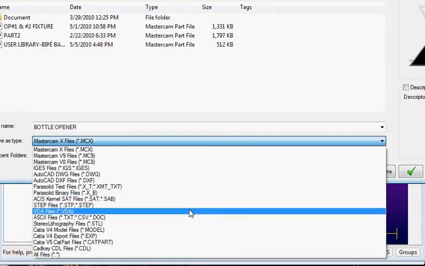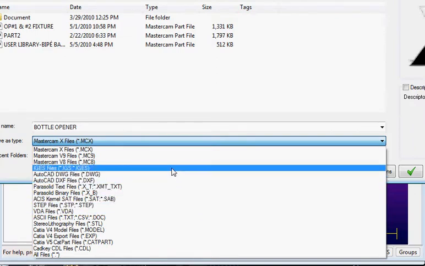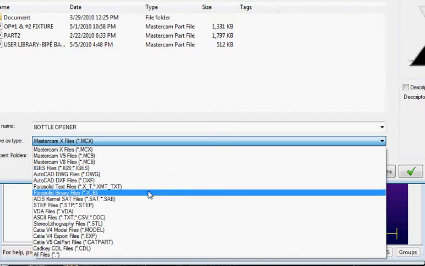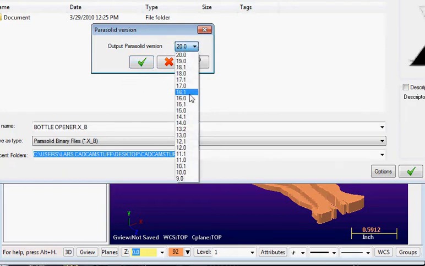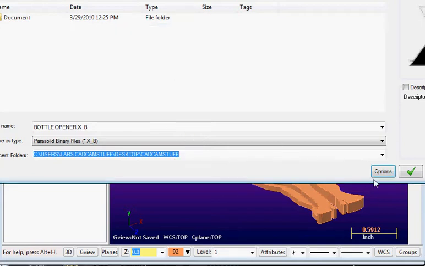However, you also have the STEP and the IGES, which are two CAD formats that were attempted to create a standardized format for the CAD world. You will find that sometimes you have to play around with exporting and importing different file formats depending on your model. In Parasolid, I also get an option to pick options, and here you can actually save out as an older version of Parasolid. That is great if you have to send this file to somebody who's maybe only on SolidWorks 2007 or something. So that is another option to remember.